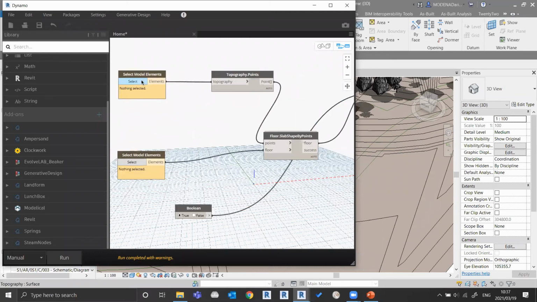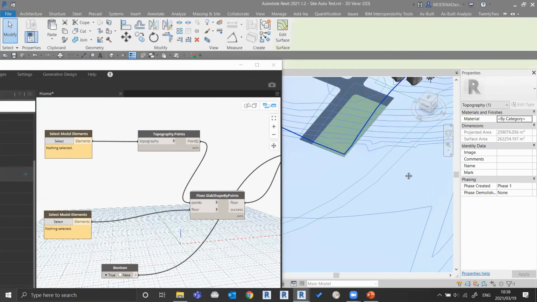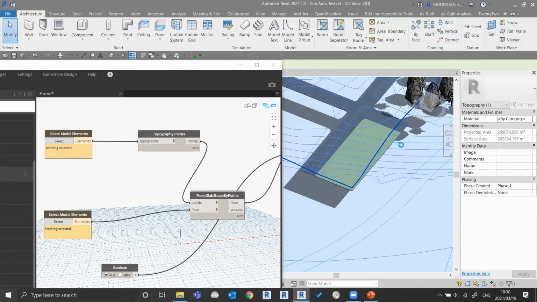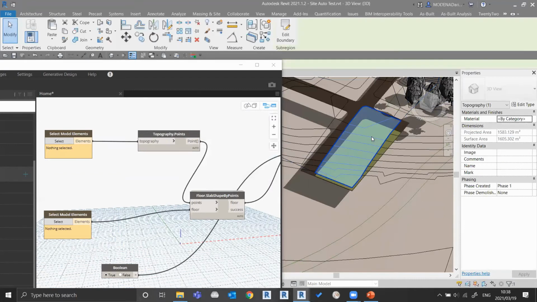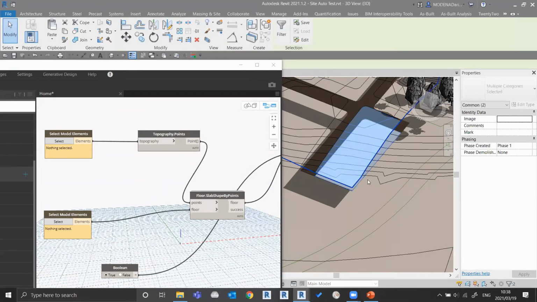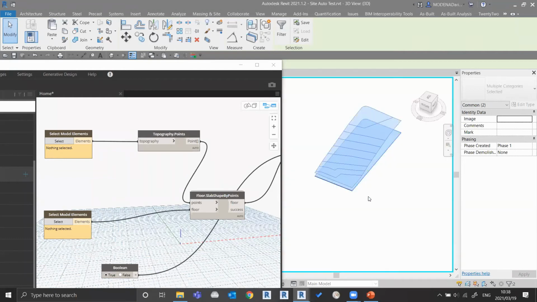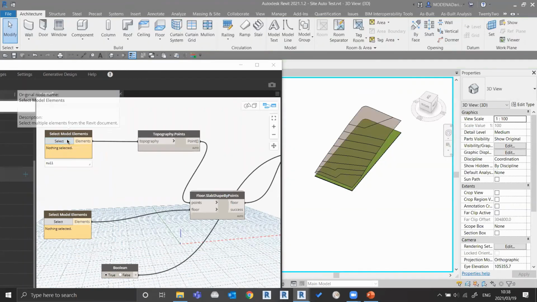Okay, I just need to come through and select model elements. So in order to do that, I'm going to position myself in Revit a little bit better. I'm going to need that guy and that guy, and I'm going to hide isolate. Because as far as this guy goes, I need the topography, and as far as this guy goes, I need the floor.